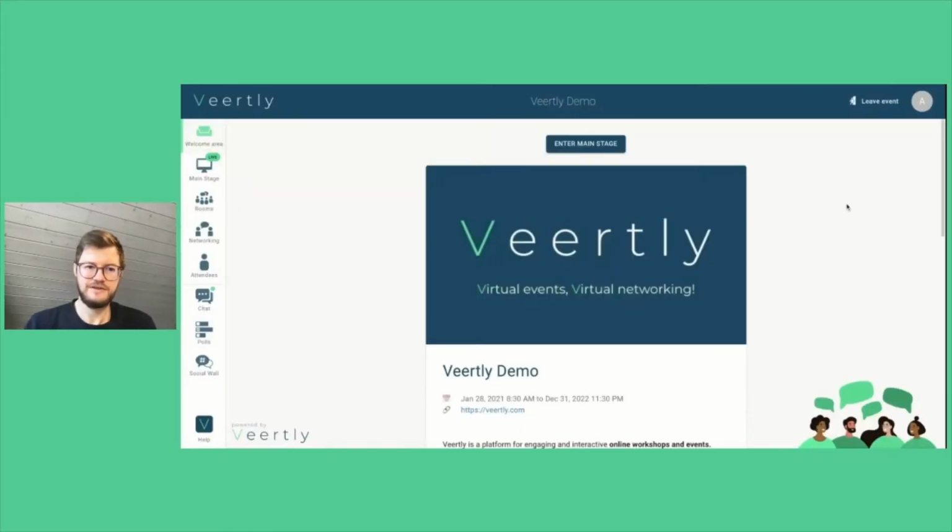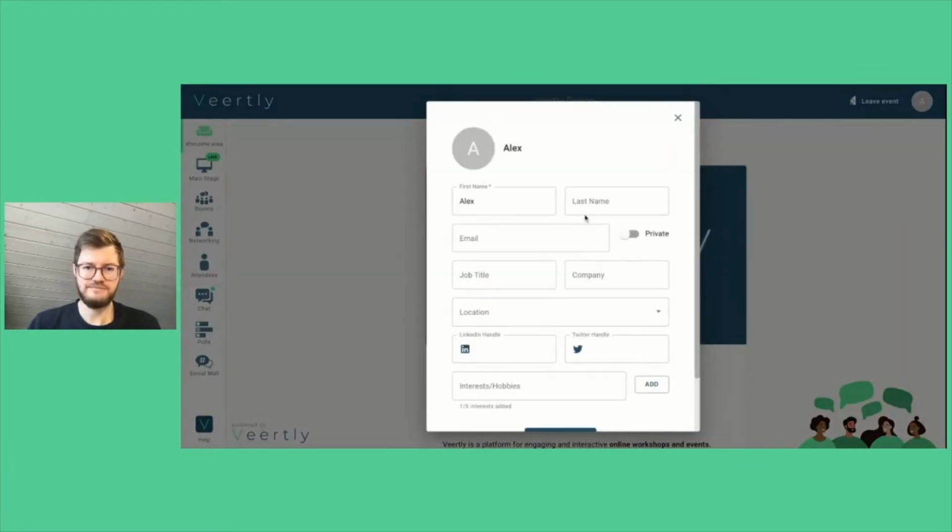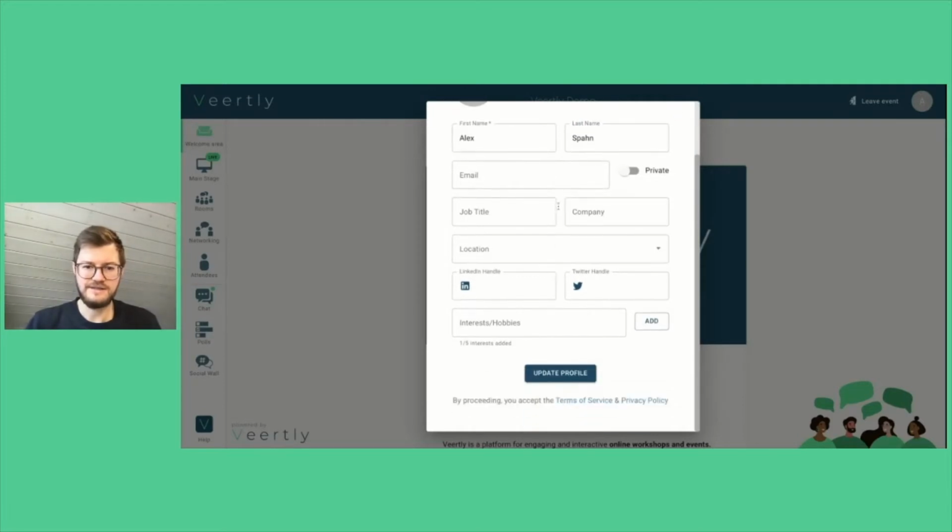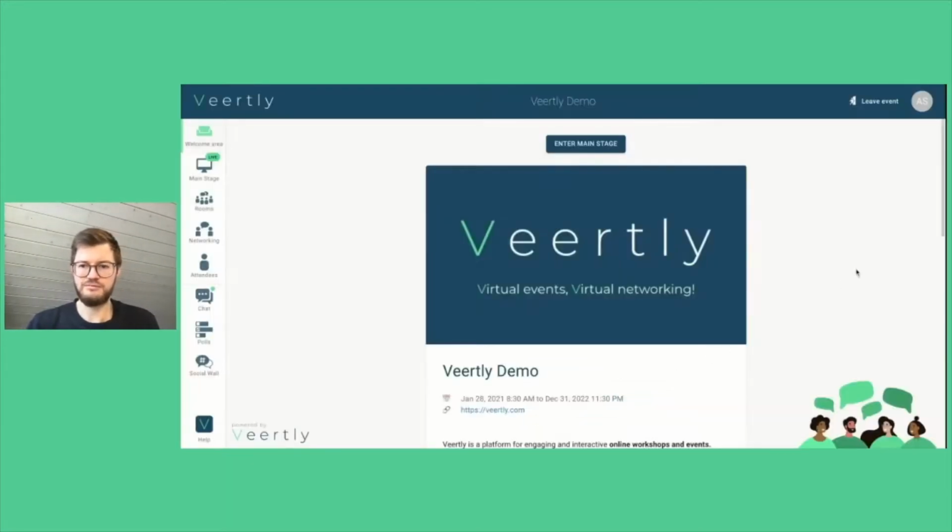It's now gone again. I could have clicked it away, but you can also use this, for example, to thank your sponsors and to navigate the users, so that the attendees immediately feel welcome and know what to do. As said, they can simply update their profile on the top right. By saying edit profile, I could now add, for example, my last name as well, and say update, and now my profile would be updated.